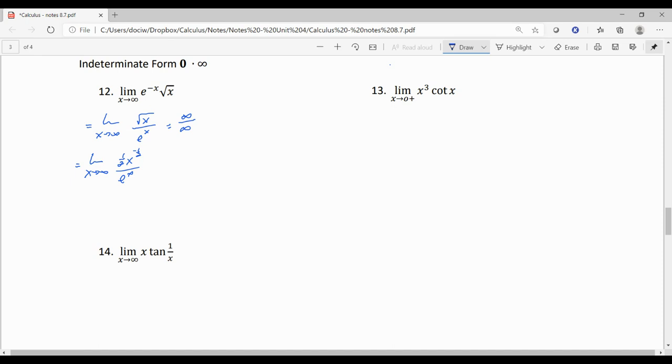Some of you are still wrestling with the quotient rule in a recently graded test. I saw a number of people who, when finding the derivative of a function divided by a function, just take the derivative of the top and the derivative of the bottom separately. That's not the quotient rule. That won't find the derivative of that function.